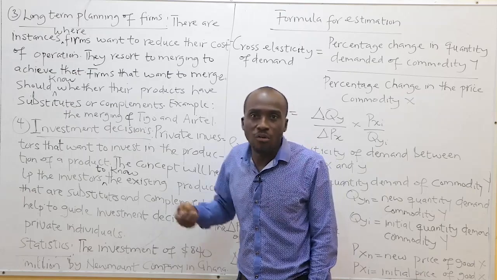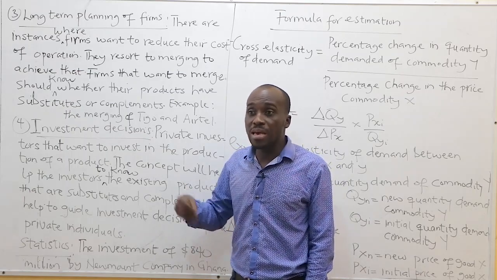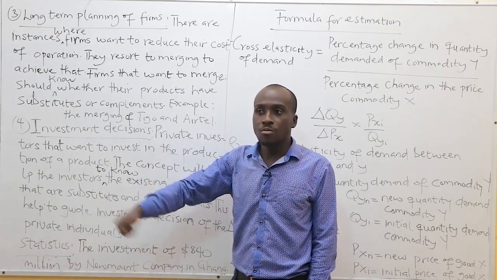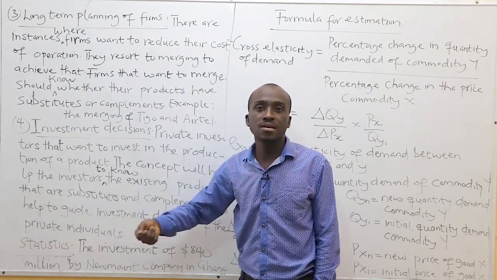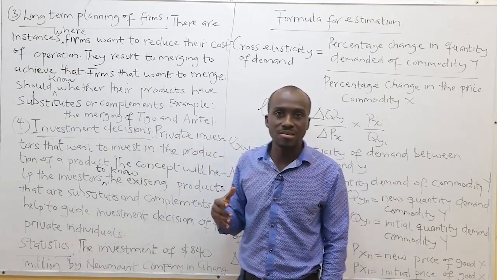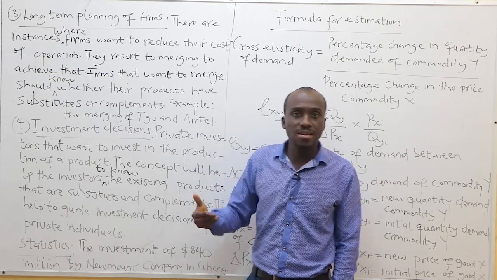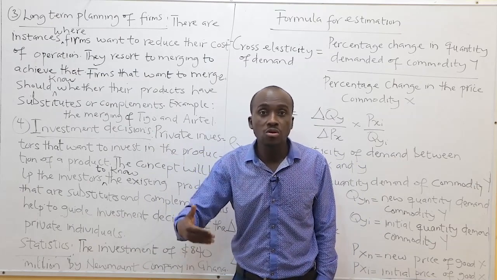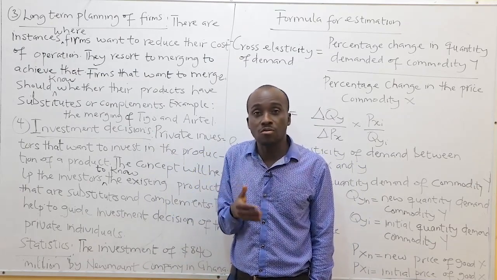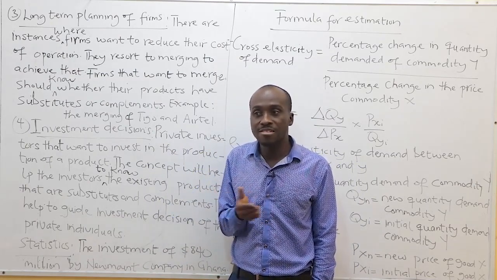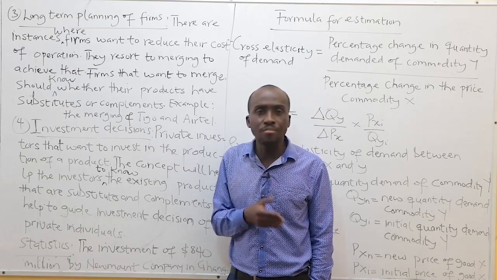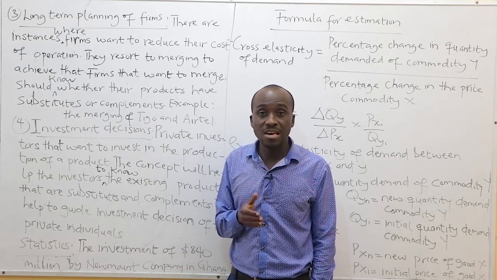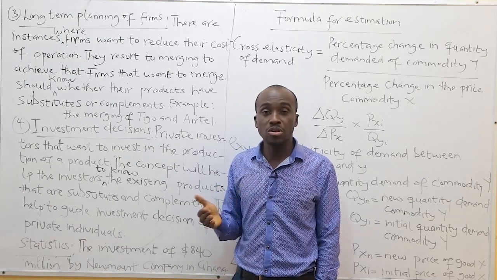Or the company wants to take over. Taking over a company, maybe we know those who are complements. We can take over companies that are complements. So it helps you in your long-term decisions, right? When it comes to merging, you merge with companies that produce your substitute, if there's a need to cut down a lot of cost of production, as in Ghana, Airtel Tigo. I think about 5 years ago they merged in the telecommunication industry so that they will cut down their cost of operation.